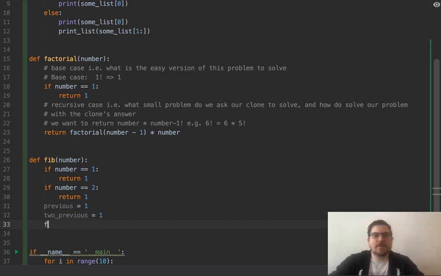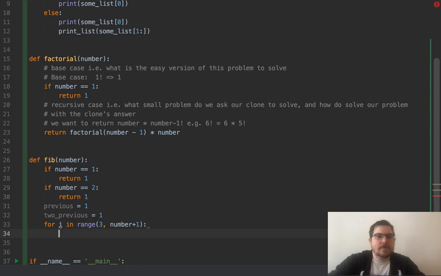Then we're going to say for i in range 3 to number plus 1. Actually, I'm going to change this to nth.